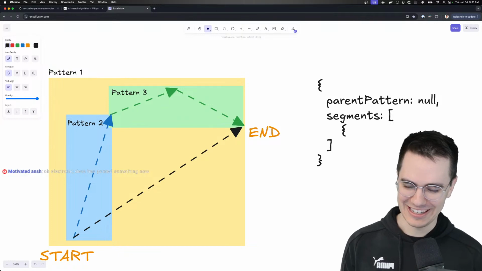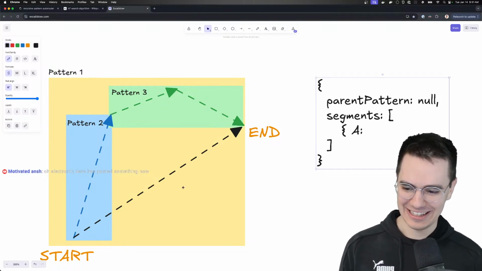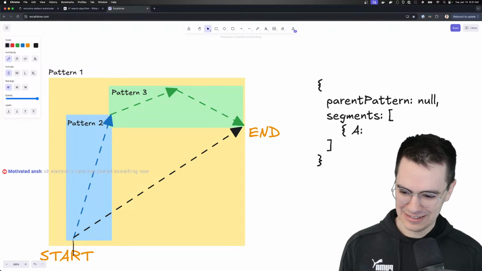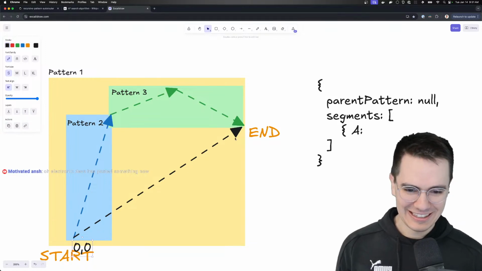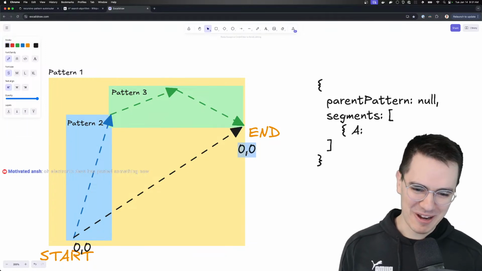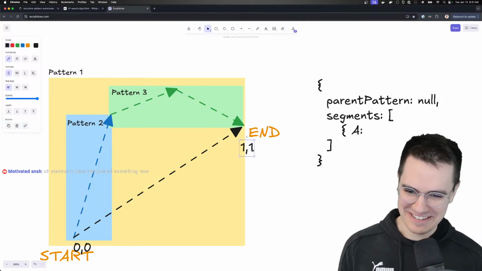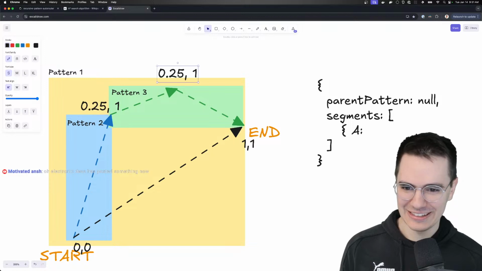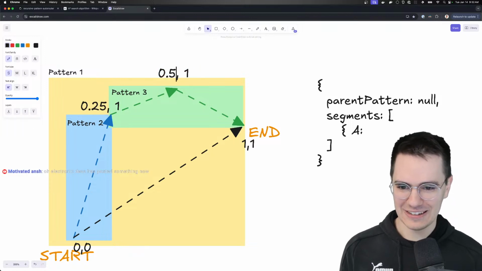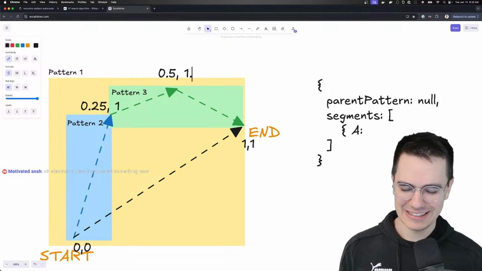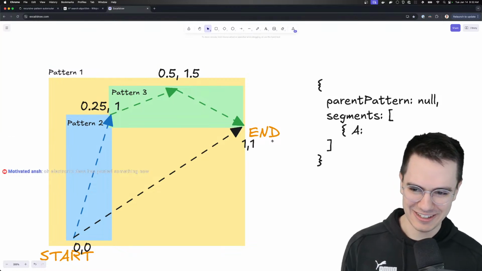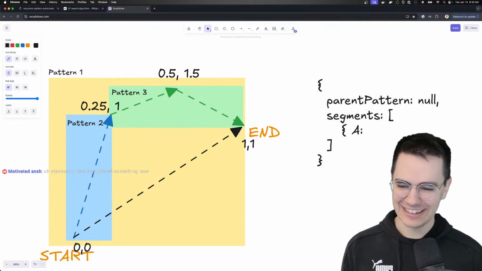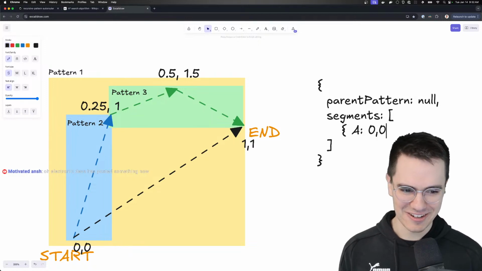I have to give these names. This might save us debugging time, you know? Sometimes breaking things down saves you a little bit of debugging time. So let's hope that's the case. I'm going to give these kind of arbitrary numbers here. So this is 0.5, 1.5, something like that. Just so that we can kind of track it. So A is the 0, 0.